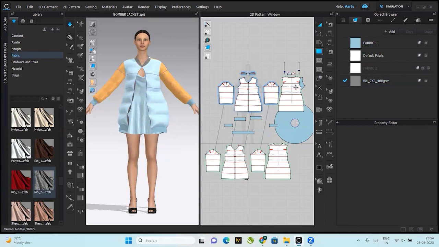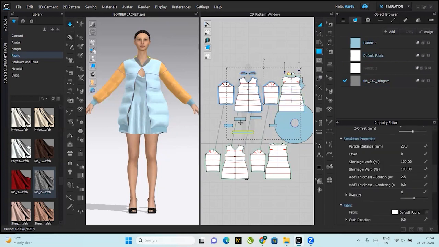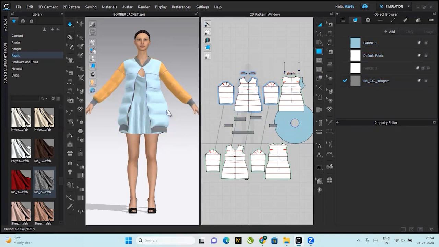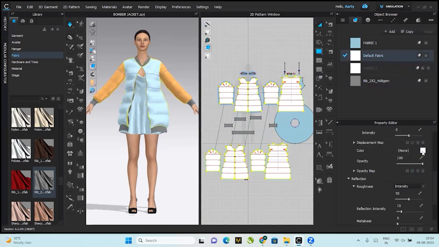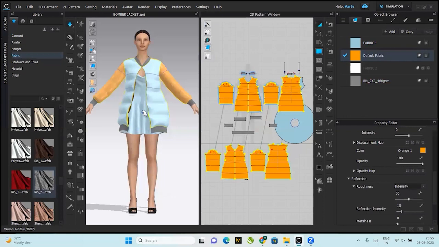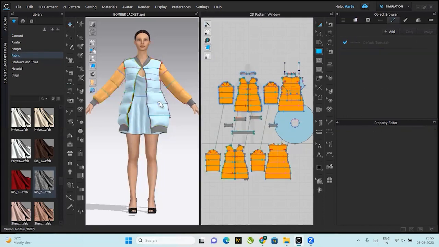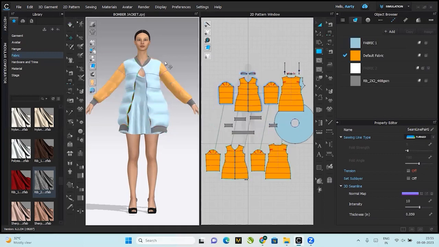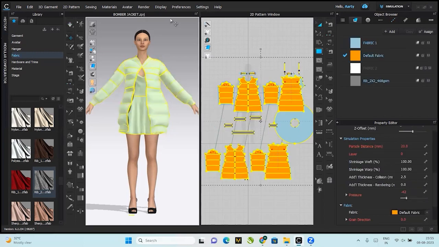Let me take a shortcut. I'm going to select all the pattern pieces that should be ribbed. I'm using shift key for selecting them all simultaneously and click on this icon that says assign to selected patterns. All of these are ribbed now and let's change this fabric color to, I don't know what color should go with red. I'll really have to see. Let me press space bar, control A, control K, control K, control K.